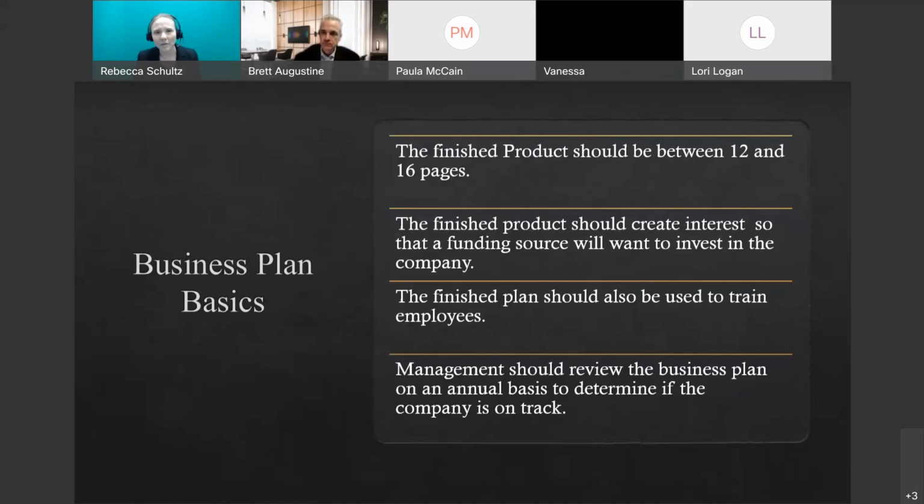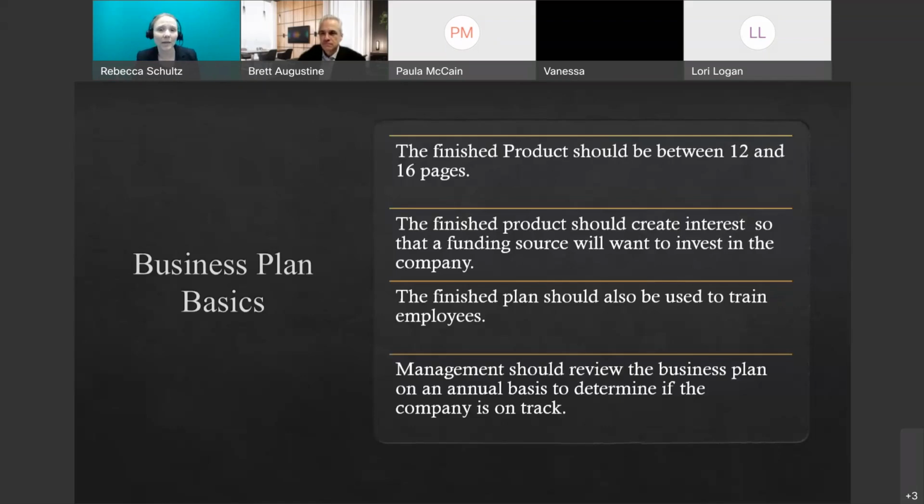And then, of course, your business plan should be so good and so compelling that you should be able to share it with employees so that they understand the company's mission and vision and what they're trying to accomplish. And because there are financial aspects, which we'll get to in a moment, goals and milestones are set. They can understand their part, how they hitch their trailer to the business. Who's the horse in this scenario, and how they help get to the end result. It should be very clear to them.